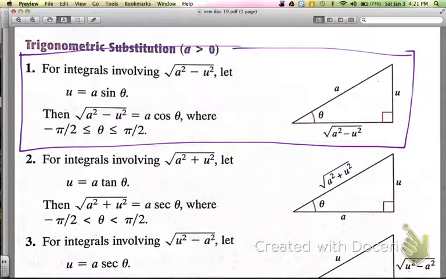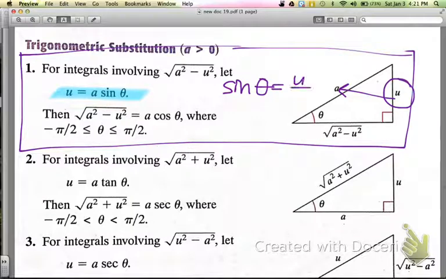For this part here, u equals a sine of theta. If you think about the trigonometric rules in terms of theta, here's u, way over here. And if I'm thinking about it in terms of theta and the relationship between u and a, I know that sine of theta equals u divided by a. So if I solve that for u all by itself, I get that u equals a sine of theta. And that's where this came from right here. I didn't come up with any fancy thing out of the blue. It's just from the simple trigonometry of the triangle that you're going to figure that out.